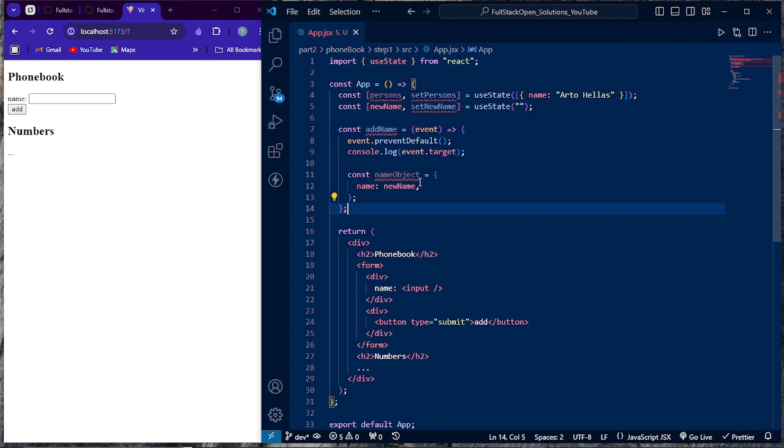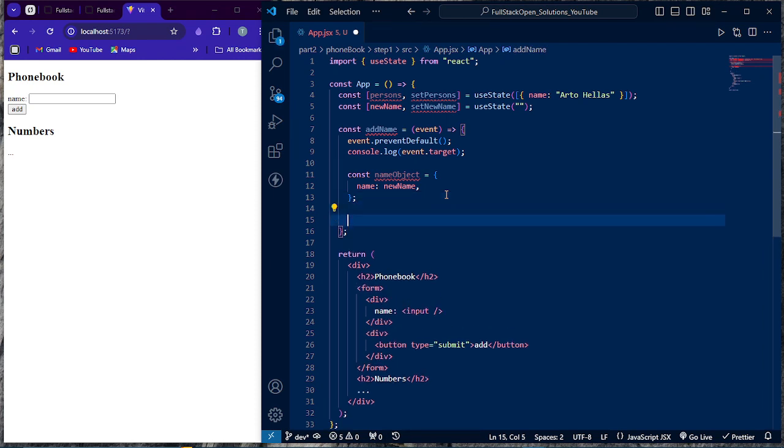Right? So now this new name is going to be added to every other name that has been added in the program, right? So how can we do that? We need to use the concat method, right? The concat method concatenates other names to the existing names already in the program.